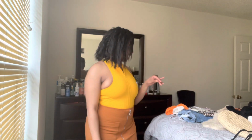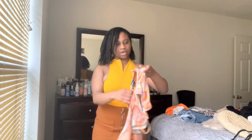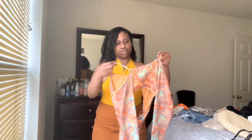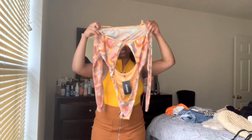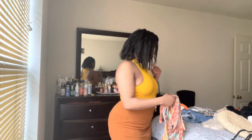And then beach day. Oh yes, I gotta show you guys. So I switched out one of my swimwear for this here, because I like the idea of the long sleeves. Not that it's not gonna be hot, but it's a beach outfit, so it's gonna be perfect. But what do you guys think of this, honey? This is Icon Swim. Love them, love them. It's a black owned business that I usually buy my swimwear from. Been shopping with them for years.